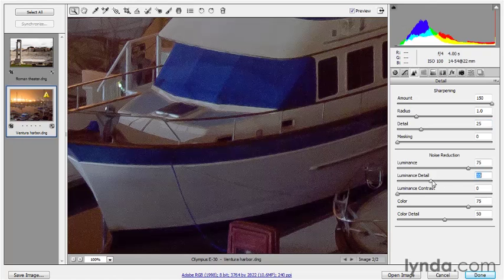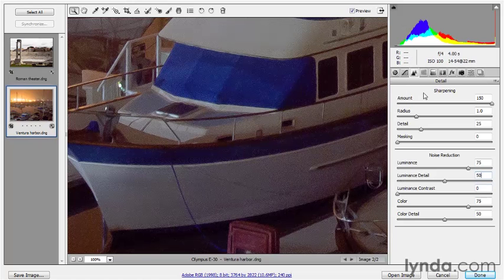And notice if I take that luminance detail value down, that I'm still left with little pock marks of noise here and there inside of the image. Whereas if I take it up, then I have more uniform detail sharpening going on. So I'm going to go ahead and keep my luminance detail at 50%, but I just want you to notice that that is happening in the background. We're not going to have such a high amount value, so it won't be so obvious in just a moment.